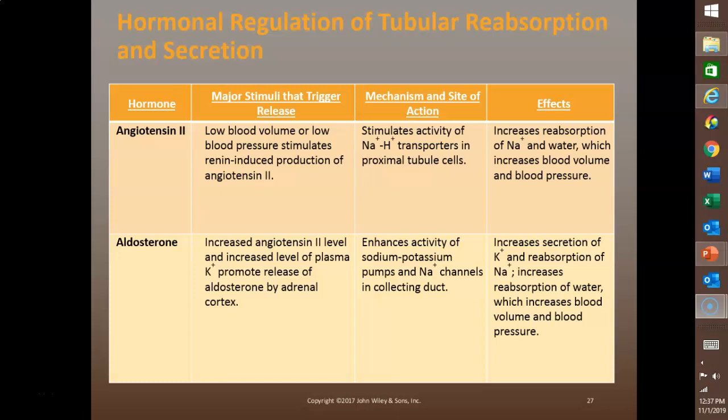And it also stimulates the adrenal cortex to release aldosterone. And of course we know that aldosterone is going to cause us to resorb more sodium and excrete more potassium. And when we resorb more sodium using those sodium-potassium pumps, that means water is going to follow. So we have an increase in blood volume and an increase in blood pressure.